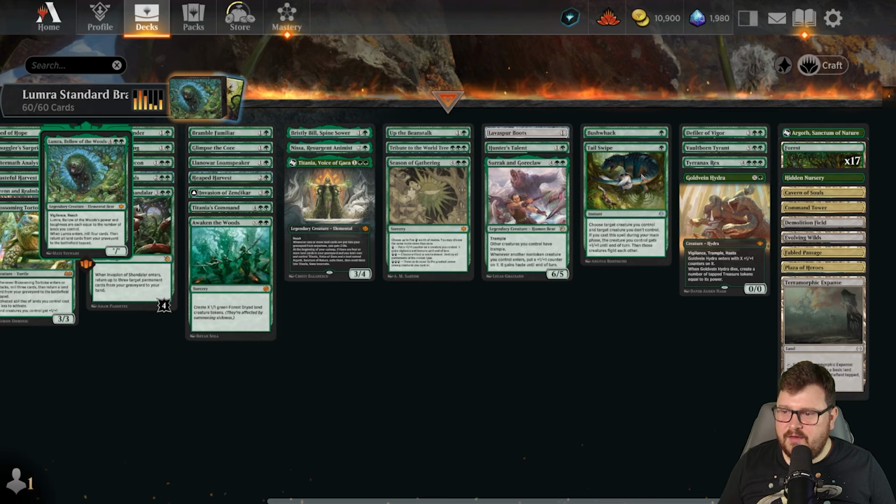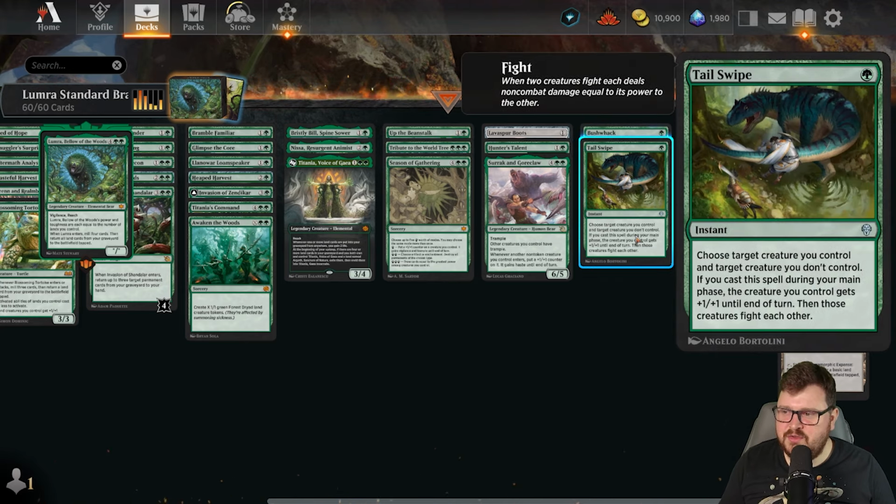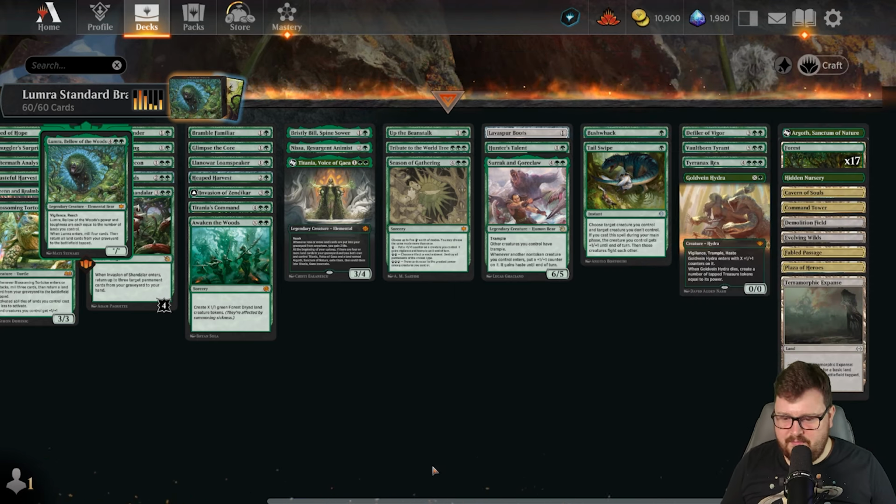This category, these are the other two creature removal cards. Obviously we're green, so we're a little limited. Bushwhack, it just doubles as ramp as well if we need. It gets a land into our hand. And Tail Swipe I chose specifically because it's an instant. It's just invaluable. I use it primarily, let's say if someone's attacking with a creature, that's usually the best time to do it in my opinion. But just having that ability to do it on my opponent's turn is why I chose this.